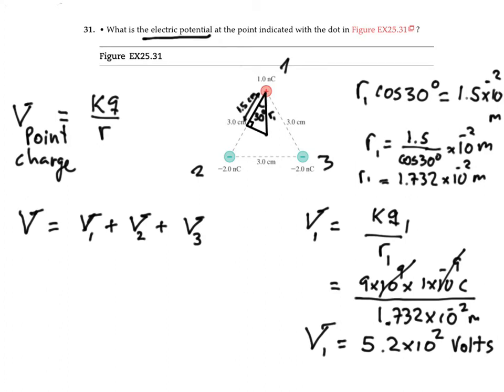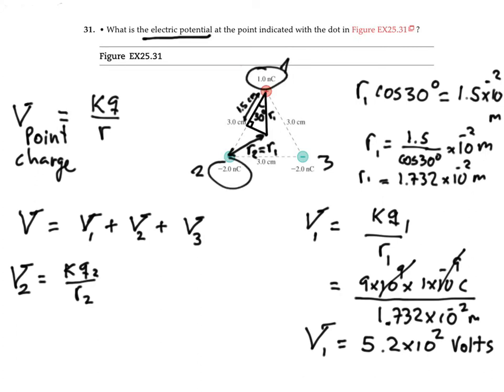Alright, so that's the voltage in the middle produced only by charge 1, as if it was the only one nearby. But that's not the only charge. We also have charge number 2 nearby. So the voltage produced by charge 2 in the middle of the triangle would be the same equation, K Q2 divided by R2. Notice that R2, the distance between charge 2 and the center, is going to be the same as R1 because this is an equilateral triangle. We're right in the middle of the triangle, so everything is symmetrical. So R2 is the same as R1, which we calculated before.